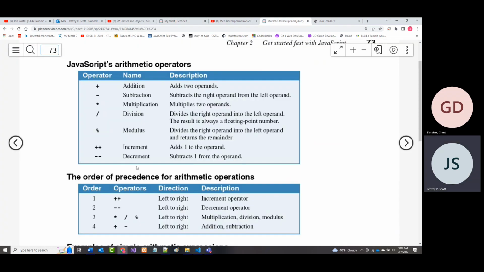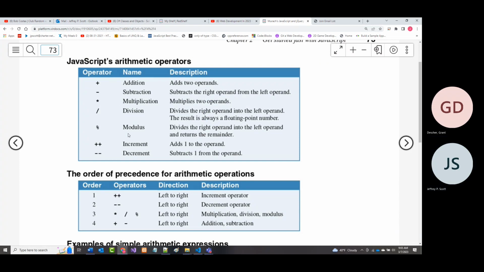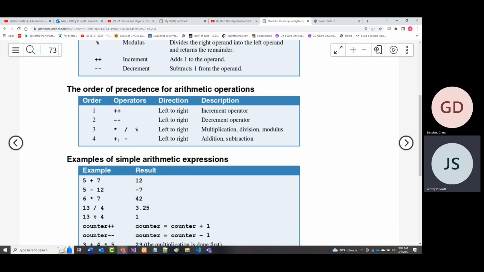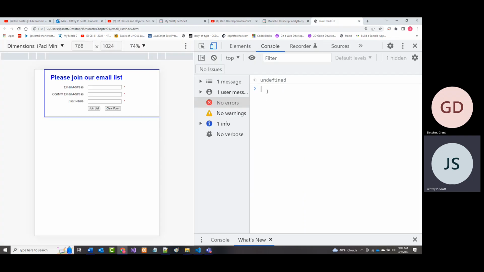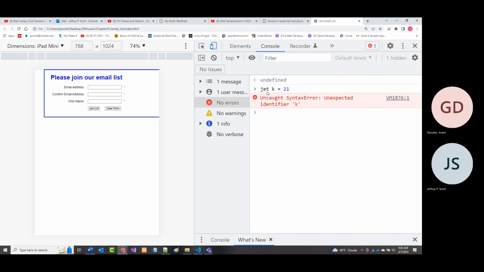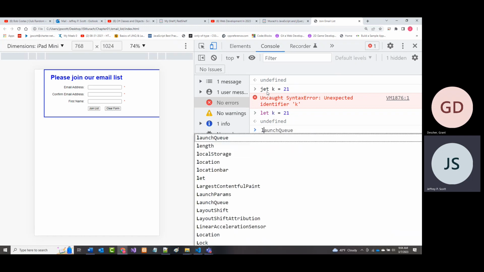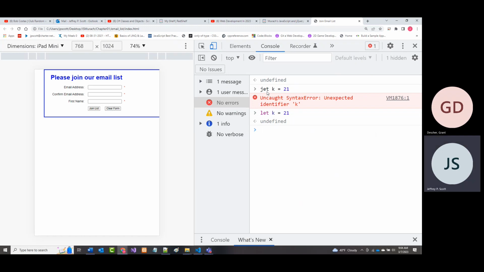And I think I've given you enough examples, or at least hopefully I have. There's a plus plus, there's a minus minus. I did show you just a minute ago, I'm trying to be complete here, that in this example, if I come in here and say, let k equal 21, and then let's say I want to change the value of k. I want to add 7 to it. I can say k plus equals 7.